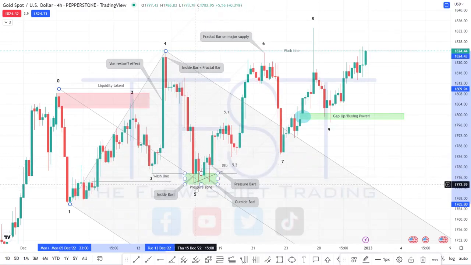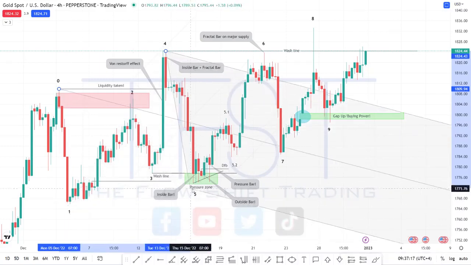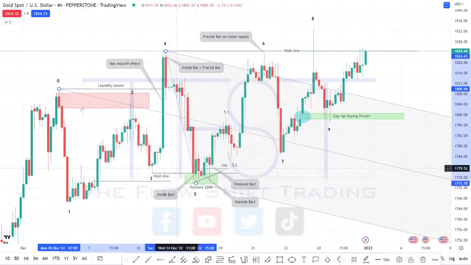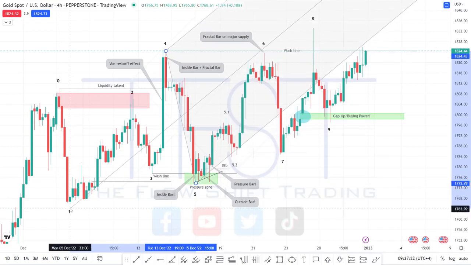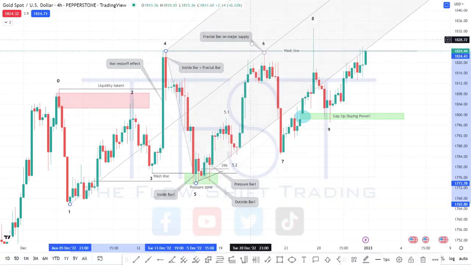And the third touch doon, bumulusok na yung price to the upside and giving away yung second and last entry doon sa slope frequency. And if you will modify the A-axis and B-axis, lagay natin dito sa pressure zone, sa 5. And yung A-axis natin, ilipat natin sa number 1. Makikita nyo dito yung fractal bar on major supply dito sa number 4 na nag-stop ng advance ng price to the upside from low number 3.